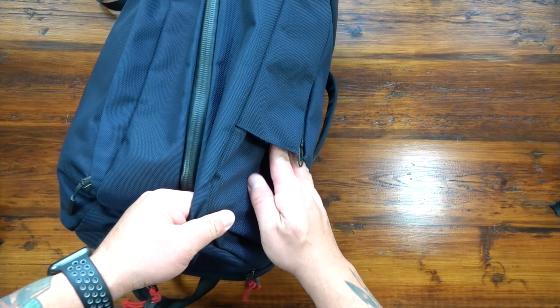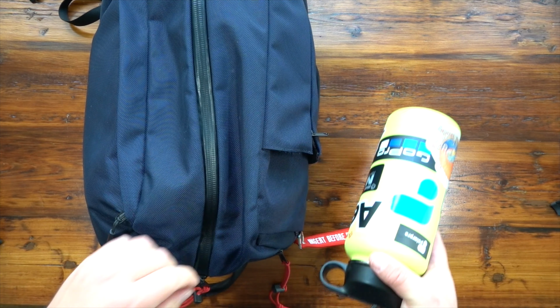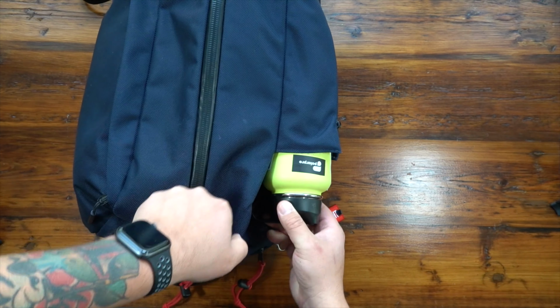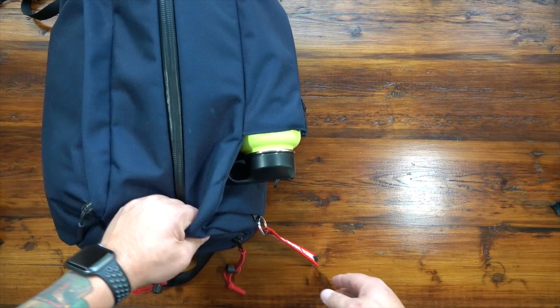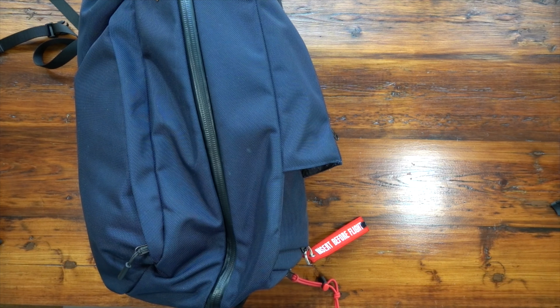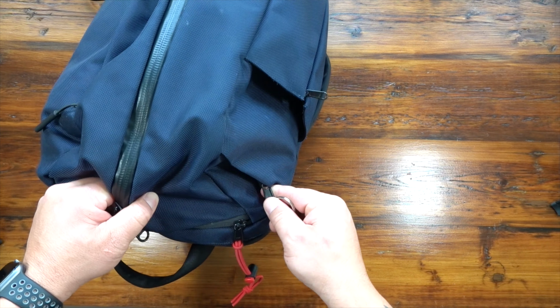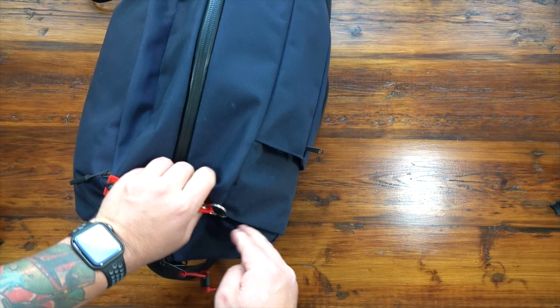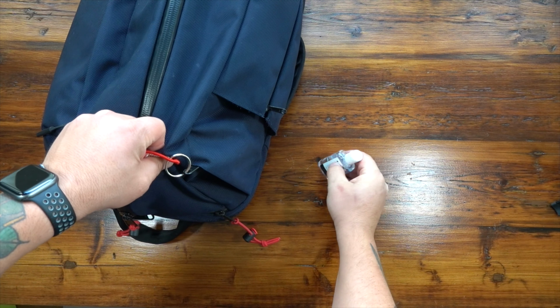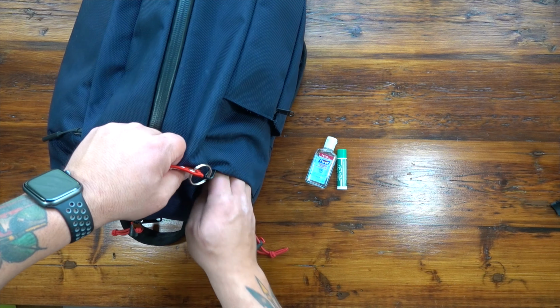Okay, moving to the other side of the bag now, we do have a nice slot for a hydration or water bottle. I can keep a 32 to 48 ounce Hydro Flask in there, not a problem at all. It has stretched out a little bit, but I'm not super worried about it. It's always great to know that I can keep my water in there and have it readily available when I need it. I also have this nice little side pocket here. This one's great for small doodads and whatnot. So again, I've got some more hand sanitizer, some chapstick and eye drops.